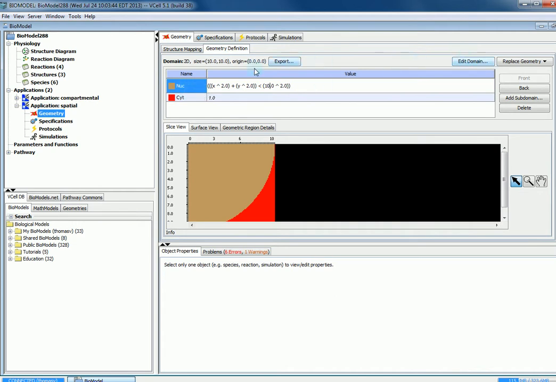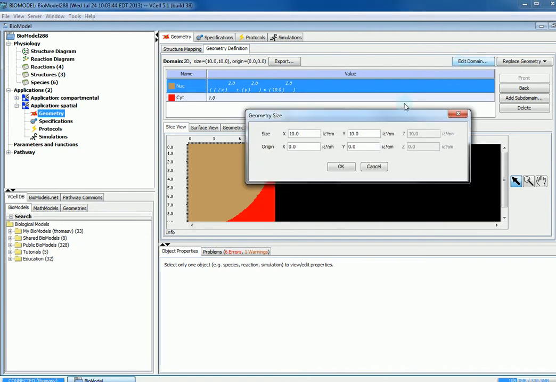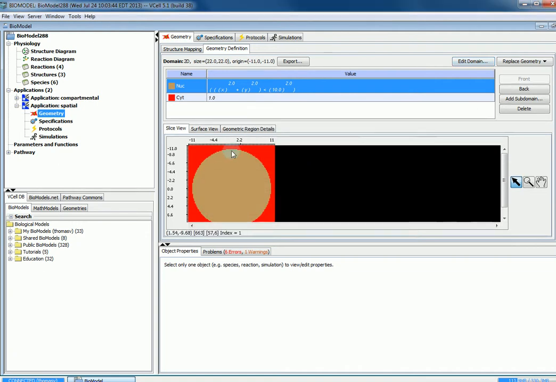So with the nuclear subdomain selected, we'll go to Edit Subdomain, and then for size in X and Y, we enter 22, and for the origin in X and Y, we enter -11. And then we'll select OK.